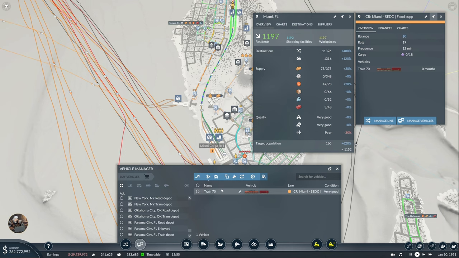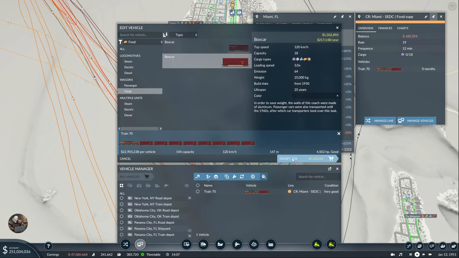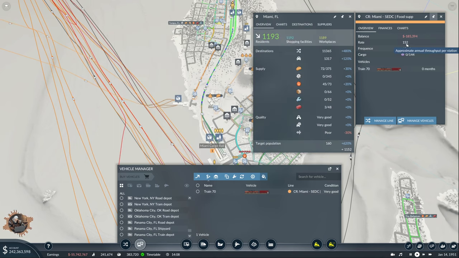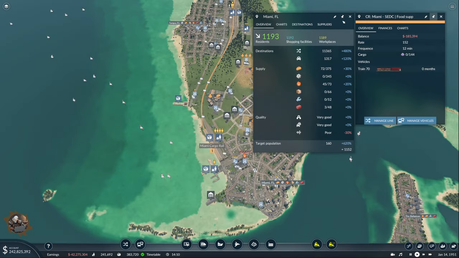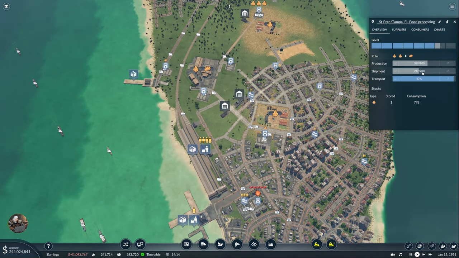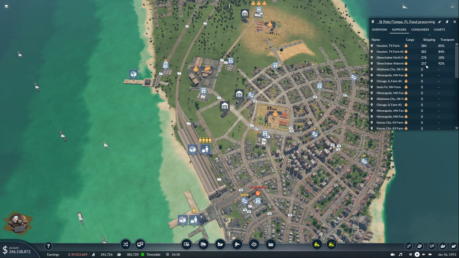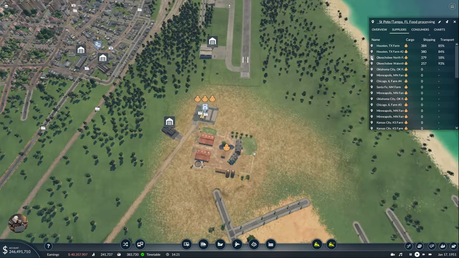Anyhow, we might change this in the future, but let's edit this. And 1 is 20, so we need 6. Oh wait, 8. 2, 4, 6, 8. 152. Okay. Works for me. Oh, why are you not going higher than this? Supply. There you go. You have plenty of supply. Please. Ooh, transport. What?